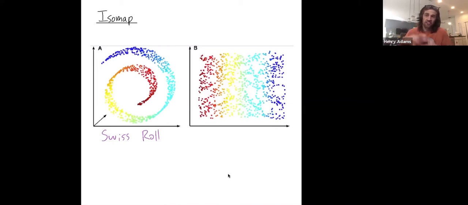Other manifolds are harder to unroll, like a sphere or a torus is harder to unroll. So the Swiss roll is a very easy nonlinear data set to unroll down onto a lower dimensional picture. But nevertheless, people try to reduce dimension for more complicated manifolds than just the Swiss roll.